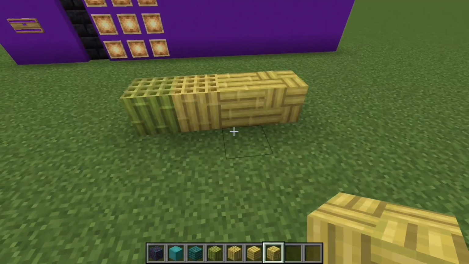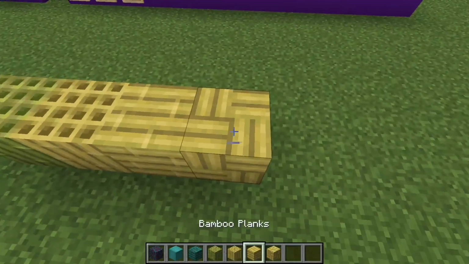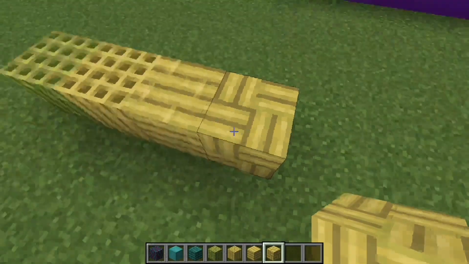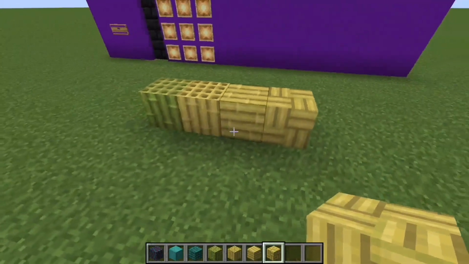I think the color is really nice. It's unique, but it's workable. And the mosaic, I really like it. It seriously reminds me of tatami mats. They all remind me of tatami mats.